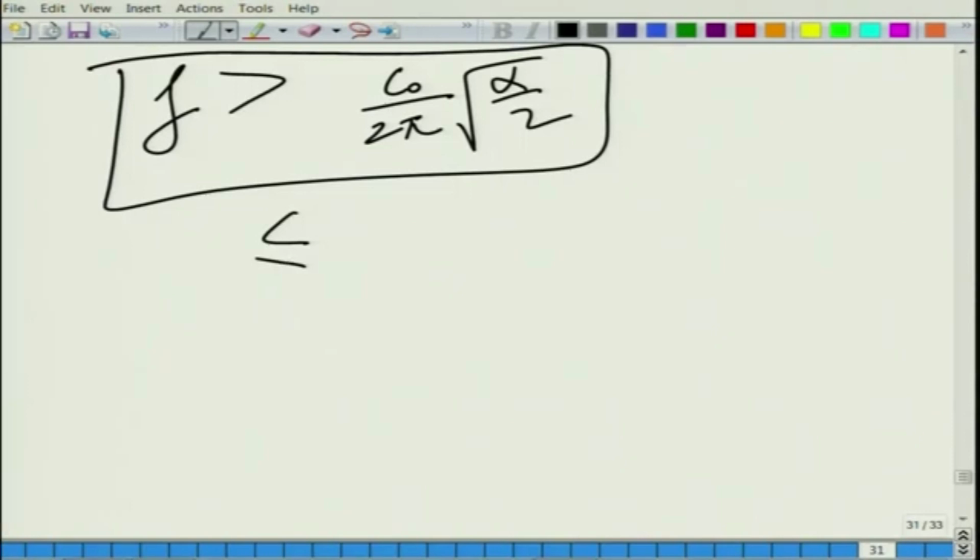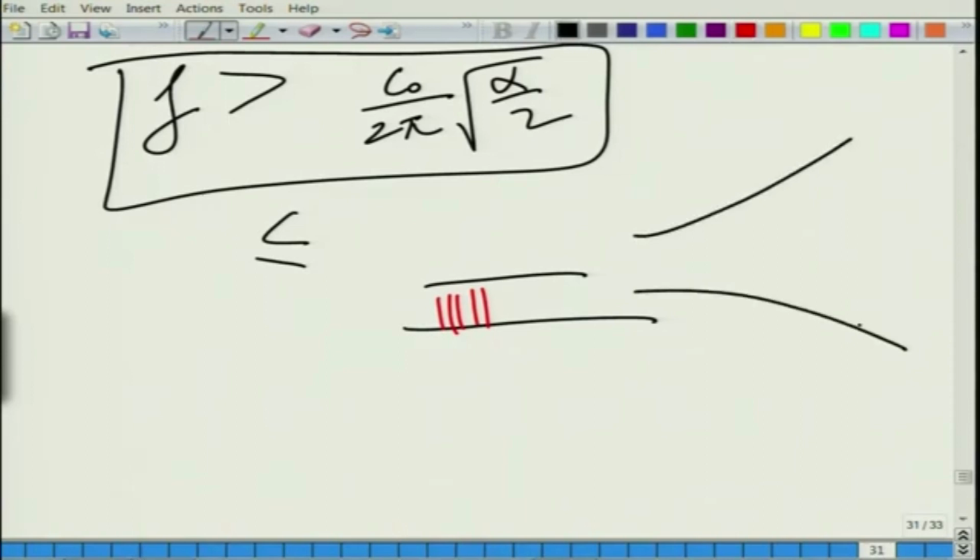We never actually encountered such a thing for planar wave propagation in a duct of uniform cross section area. No matter what frequency you are assuming, if you are considering planar waves, they will always propagate. But for an exponential horn, we could get a clean relation for the cut on frequency, let us call this f c. Alpha is typically a small value, so beyond a certain frequency almost all frequencies would propagate, and below that the waves will not propagate. So, that is something new that we are seeing here.